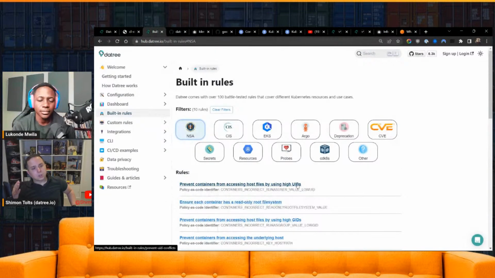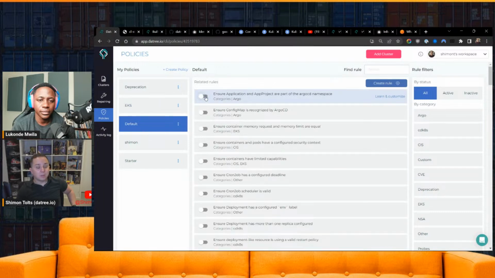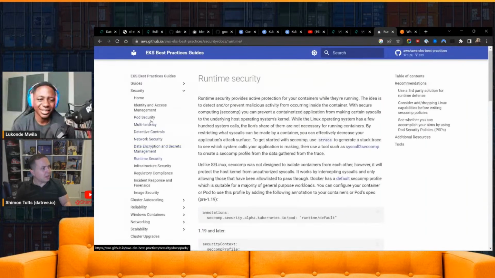But okay, so I take some policies, I want to manage them, but let's say in the tree, see how we manage them. You can enable and disable them. But now you're gonna tell me, Shimon, are you kidding me? I'm using infrastructure as code to configure all of my infrastructure using code, and now I need to go into some dashboard and click some policies with buttons. It doesn't make any sense. And you're right.